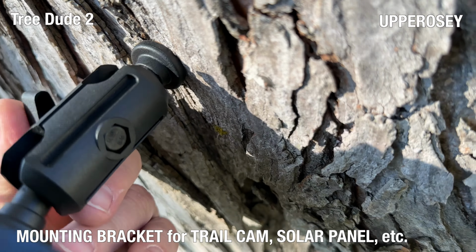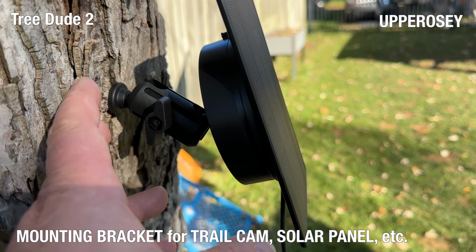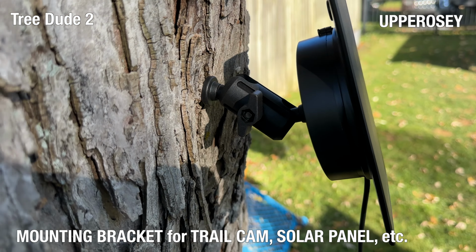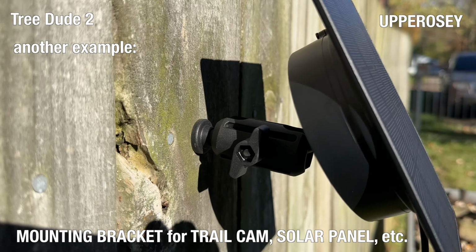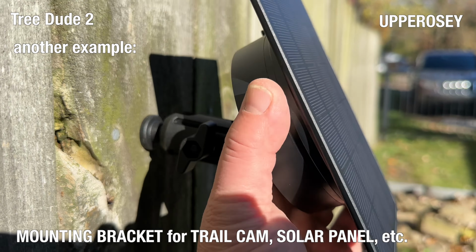There. And you tighten it up a little. You can see this here. It is like flexible in whatever position you want, and there you have a very nice mount, easy to install for either your solar panel, for your camera, or the trail cam itself. So here I show you another spot where you can use this mount. There you can see it here. Very nice and sturdy. That's how you mount your solar panel.